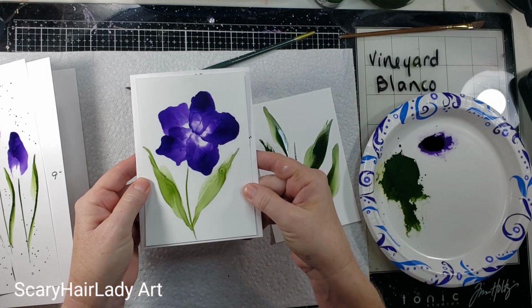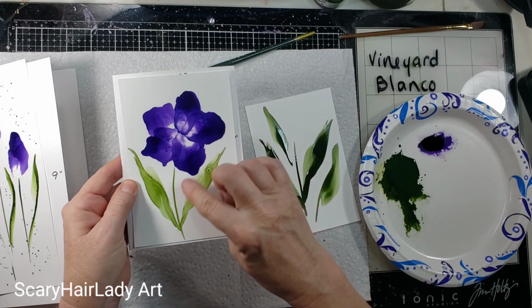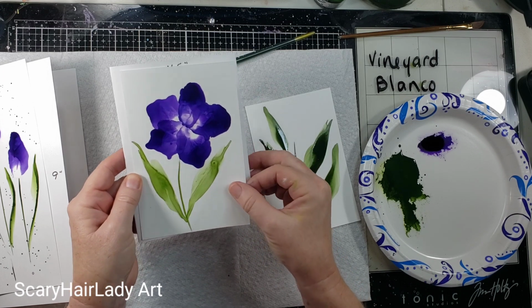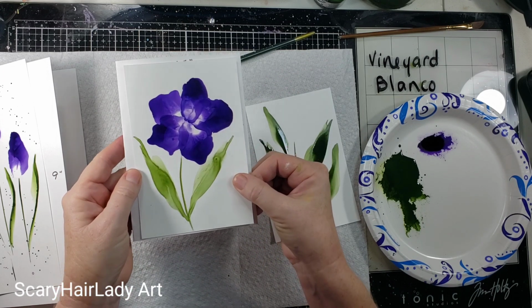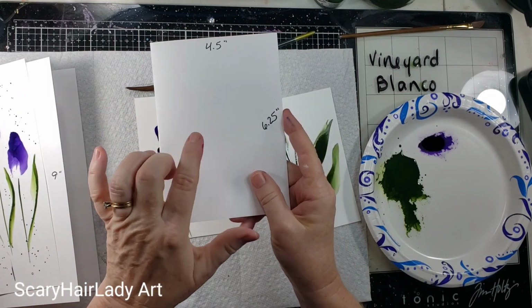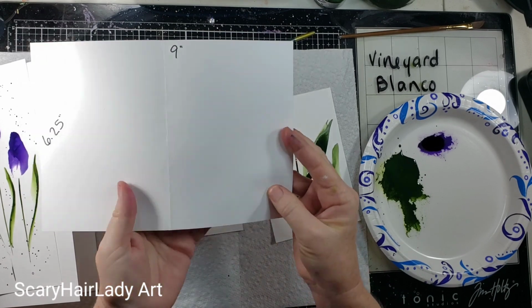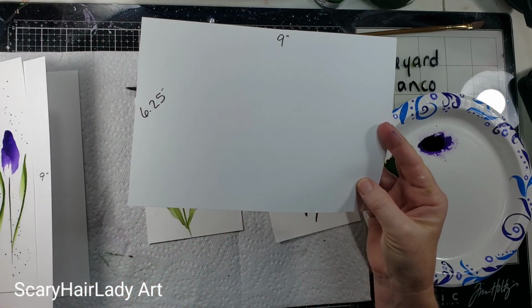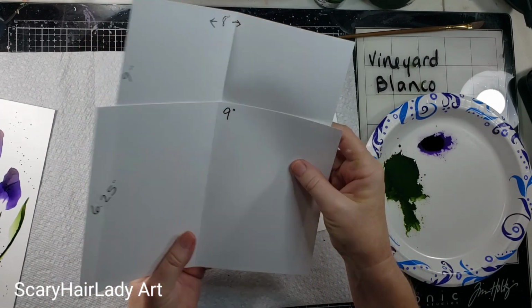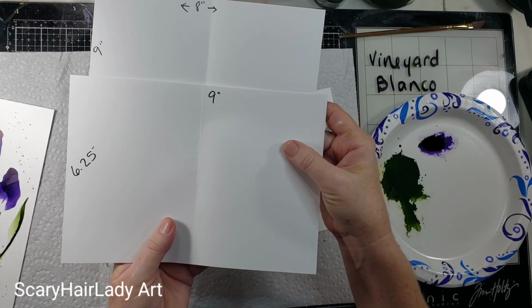But I usually put them straight like that. It's hard to match colors, and look how cool that is. I'm loving this. So yeah, as this is drying, that's really awesome. Okay, so anyway, there's my cards. You're cutting a 9 by 6 1/4 and a 9 by an 8. So there's that. If you want to screenshot it, those are the two.